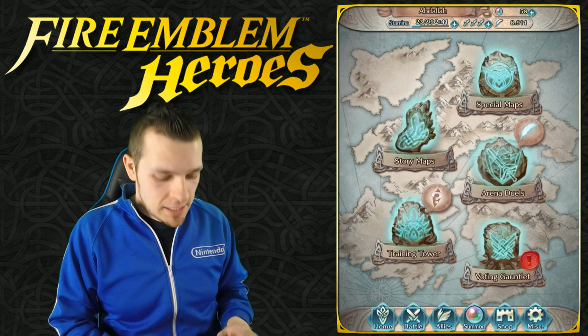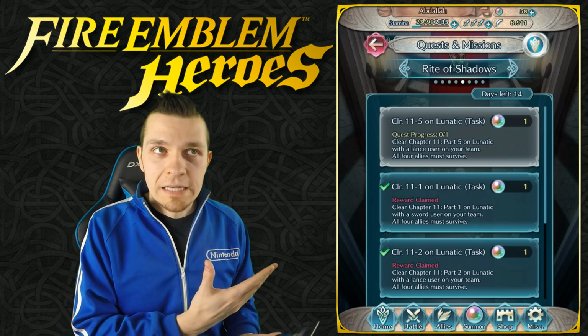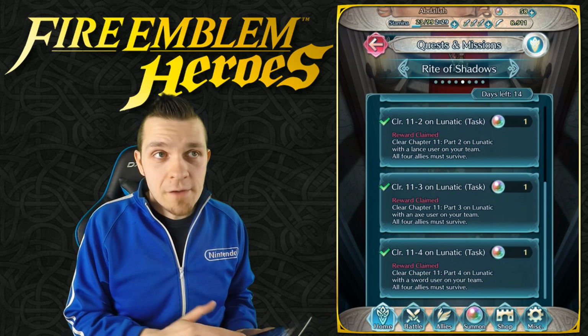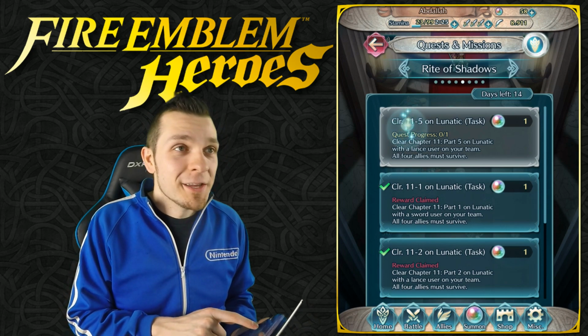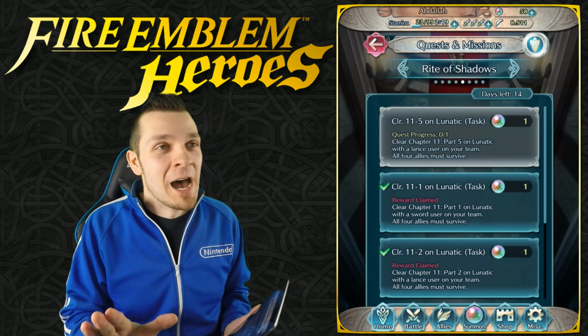And here's the icing on the cake. If you guys are taking a look at all your quests, right? There's a brand new quest that lasts for about 2 weeks, 14 days, where you guys can indeed do some Lunatic stuff for an extra 5 orbs. So that's a total of 20 orbs, but this right here, clearing 11.5 on Lunatic with a Lance user and all 4 allies must survive, that's gonna take you some time, okay?